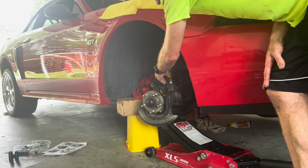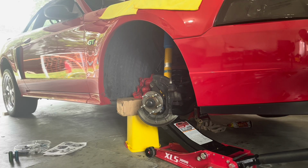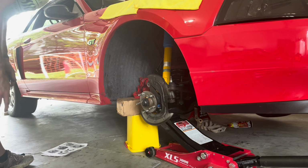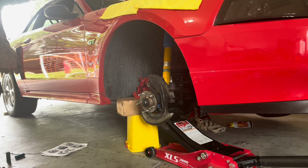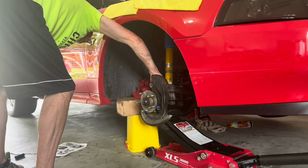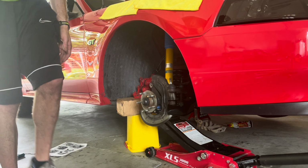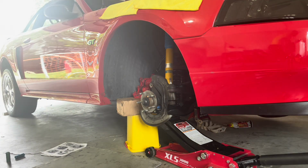And then also, as you're pushing up, you need the sway bar link to go up through the sway bar. So keeping those two pieces, you might need to press forward the sway bar link, but it'll work. And then just once you get all the pieces, you can put the strut bolts in, and then that's where you want to be.